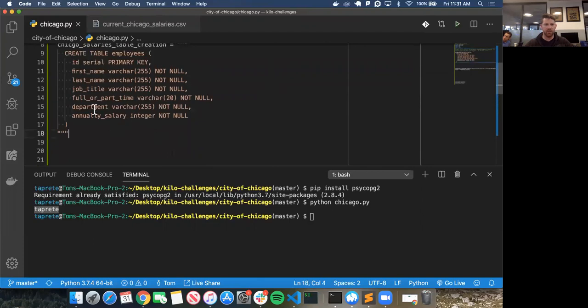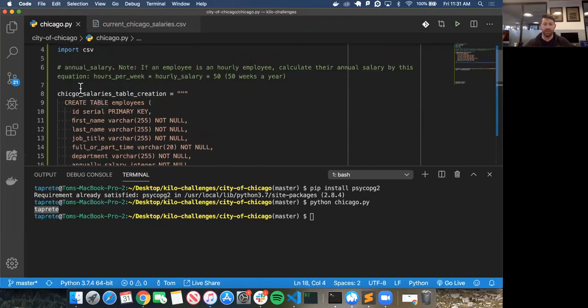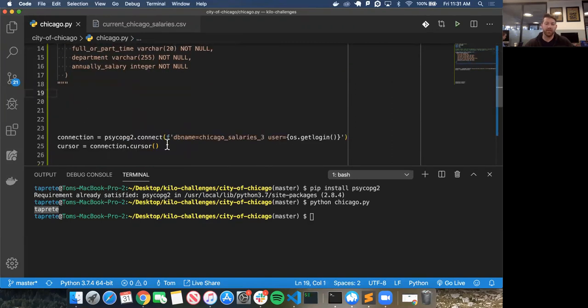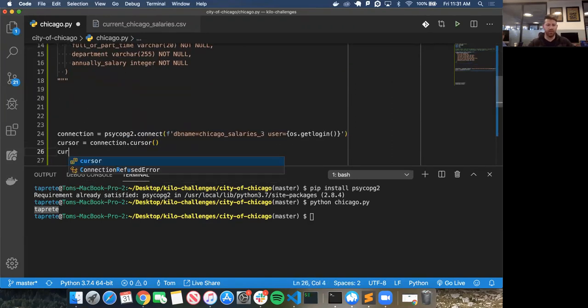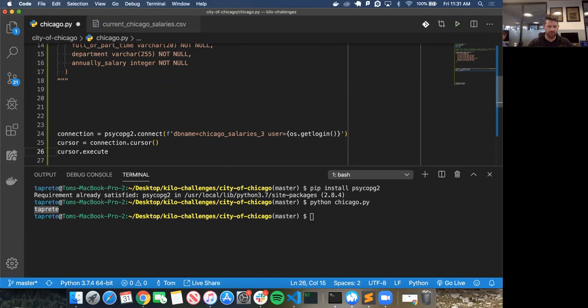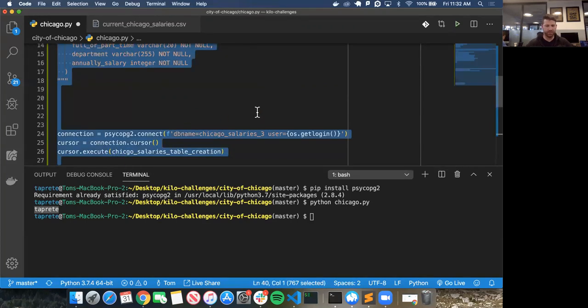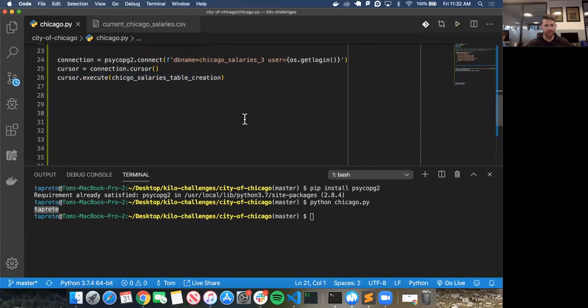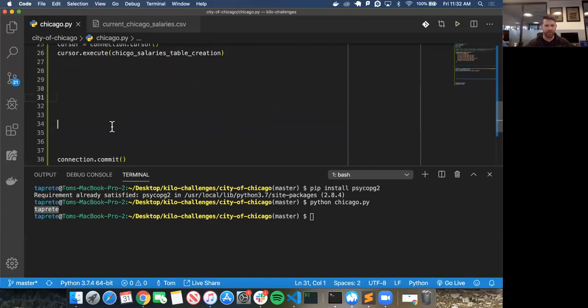So I've got this variable, which is a raw SQL query. It's just literally a string that doesn't do anything. So now I actually need to execute this raw SQL for Chicago employees. Then I'm just going to leave some space in there just in case I want to write some more Python.